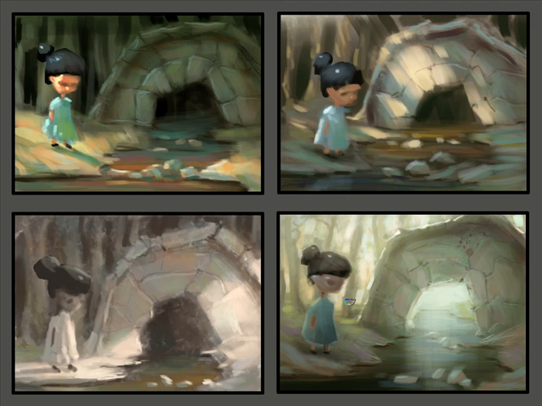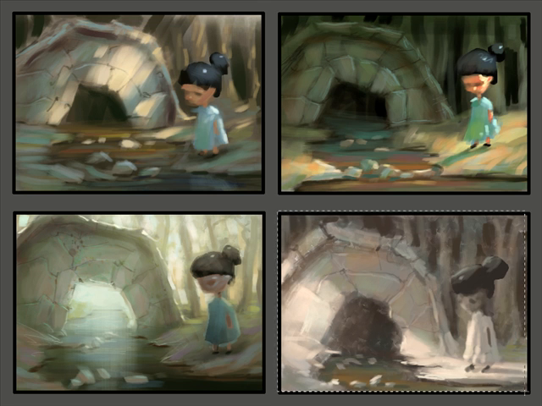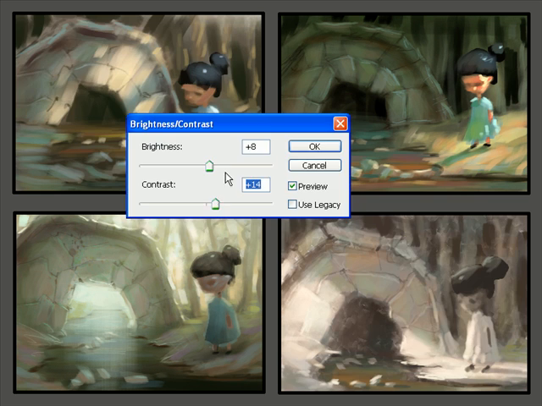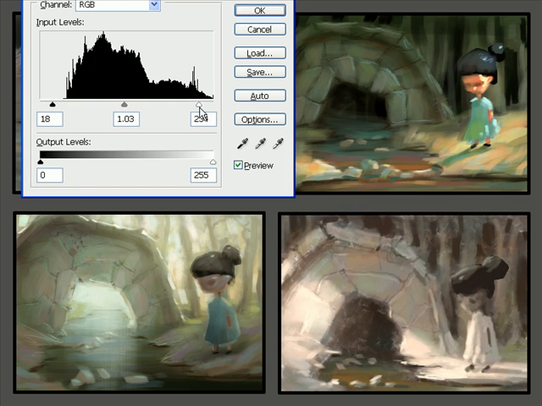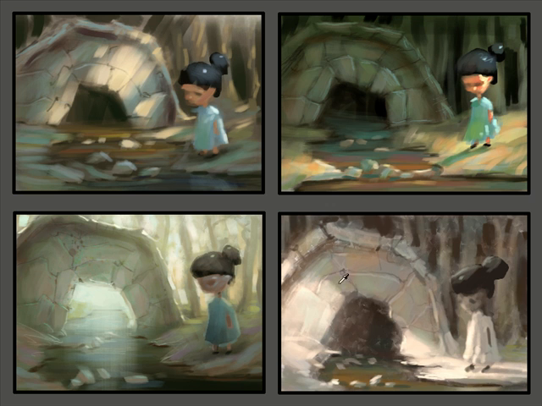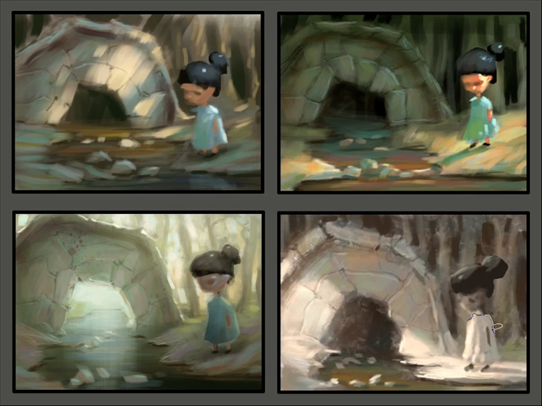So this one, not too much to say really. I'm flipping the canvas back and forth, like I always do, just to keep a fresh eye on things. And I think this one was about a 10-minute color key. There's a bit of a levels adjustment on it, and I'll erase into that. And I realized I forgot that the girl is wearing a blue dress, so I'll put that in in a moment.